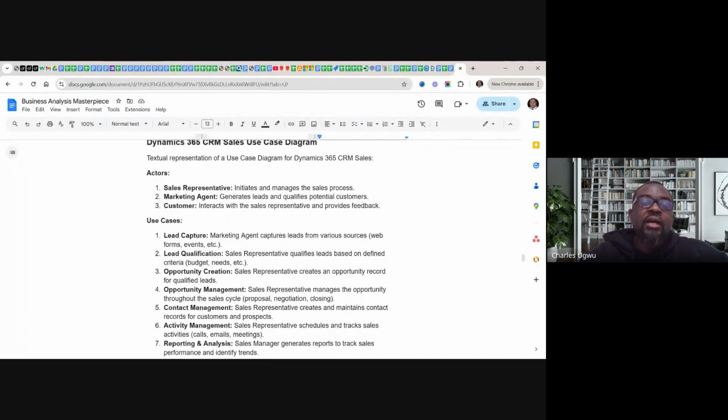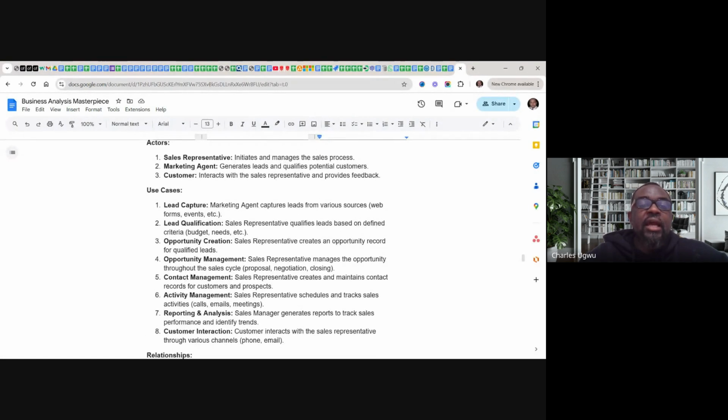So these are actors that can use the CRM system. And there are various use cases here. Like we said earlier, here we have lead capture, lead qualification, opportunity creation, opportunity management, contact management, activity management, reporting and analytics, and customer interaction.